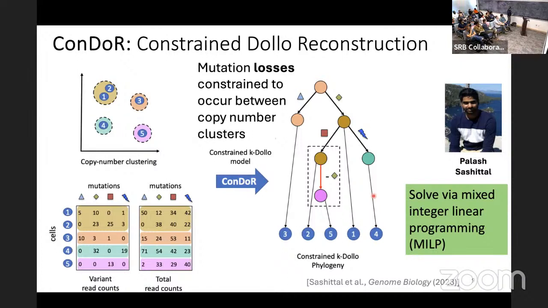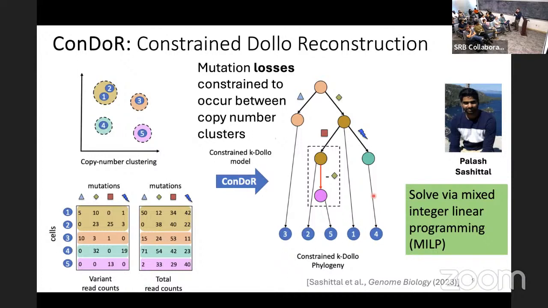Now, suppose in another cell, this is my first cell, cell two, I look at the total number of reads in these amplicons. This is 5, 10, and 52, 38, 27, et cetera. How did I get such low numbers of reads? Well, it could be that I was unlucky and I just didn't sequence that part of the genome very well. Or suppose these two amplicons were actually the two amplicons on chromosome 1. The other way I might have gotten a low number of reads is because one copy of chromosome 1 was deleted. If one copy of chromosome 1 is deleted, I would get fewer reads that align to chromosome 1. So I could attempt to get a copy number profile from this type of data.